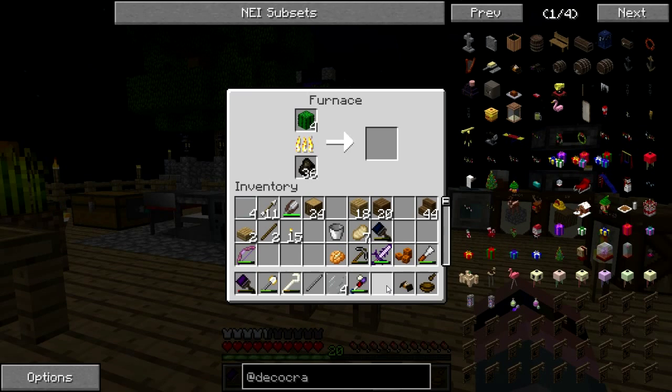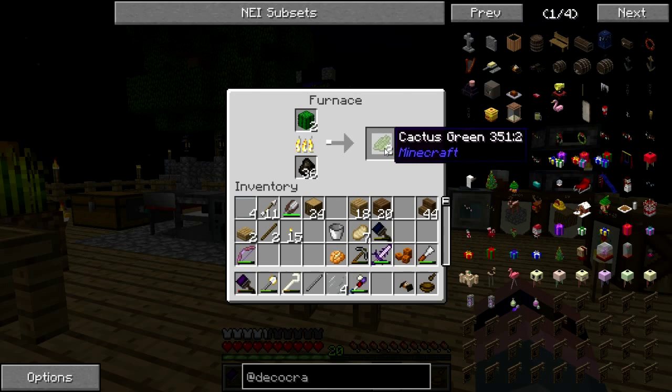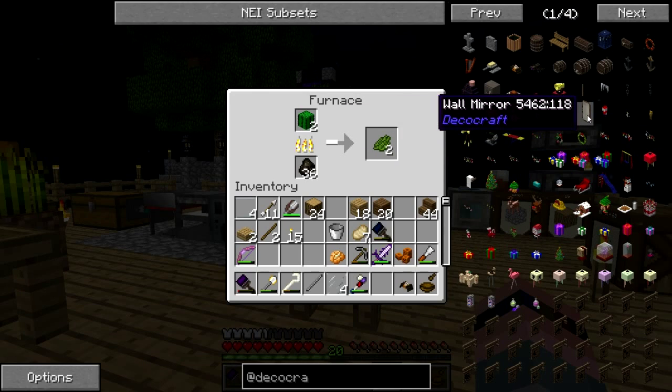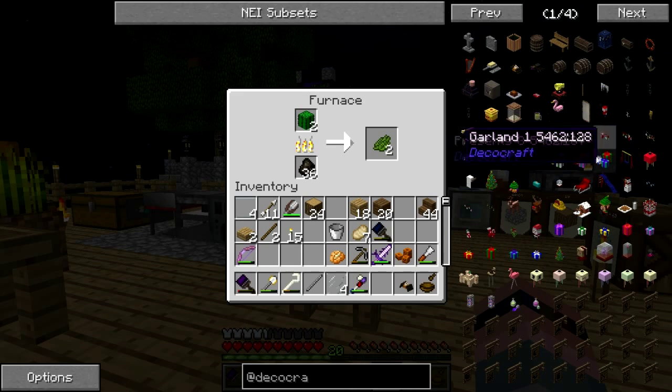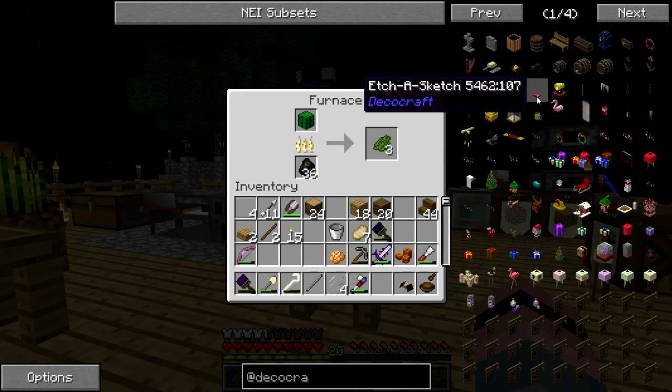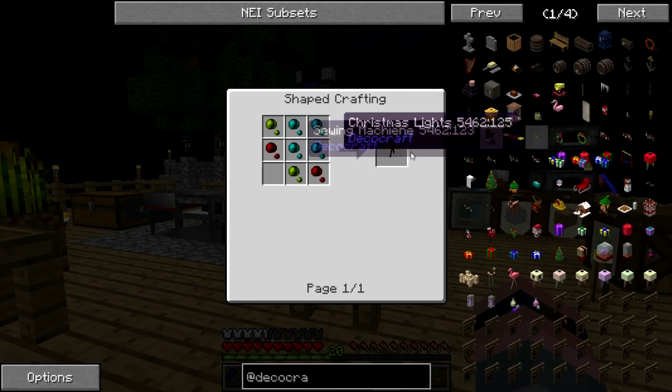Let me put some chapstick on here real quick. Ah, there we go. Is that a barbecue pit? No, it's a sewing machine. Darn. Okay, what else we got here? Wall mirror, icicles, chains, etch-a-sketch. Oh, I need yard flamingos. How do we do that? Okay.